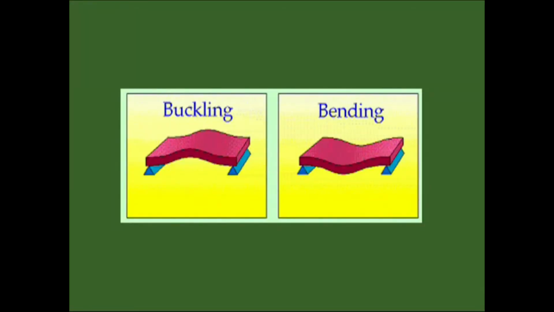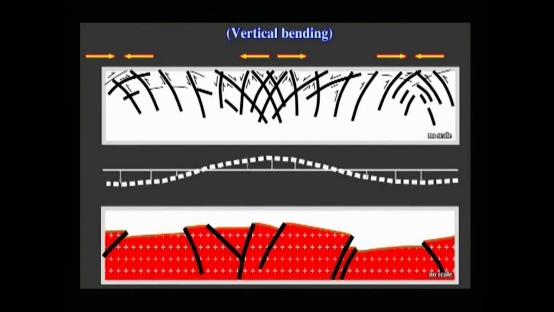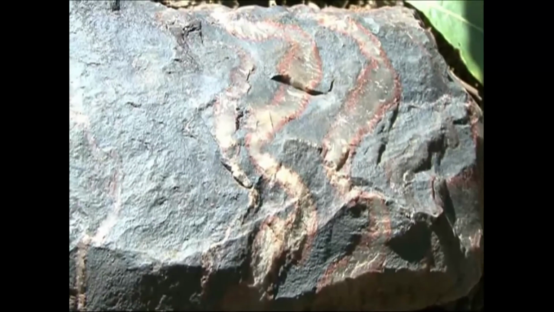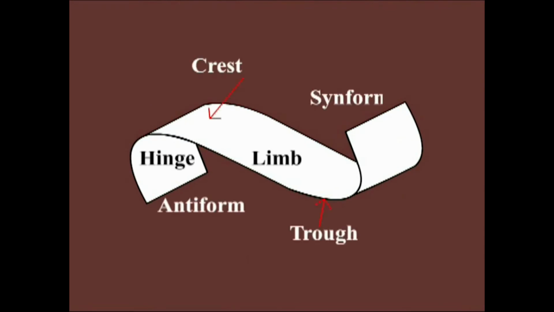The third, less important mechanism of fold formation, known as bending, takes place when a layer of sediments lies over uneven, hard, compact basement. The load of the overlying sediments pushes down on the layer, and the irregular, hard, compact basement puts a vertical pressure on the horizontal sedimentary layers, thus compressing them and forming folds in them. Where there is a basement high, the sedimentary layers are compressed more, resulting in the development of an antiformal hinge where the orthogonal thickness is minimum, and where there is a basement low, the sedimentary layers get less compressed, resulting in the development of a synformal hinge with maximum thickness at the synformal hinge.